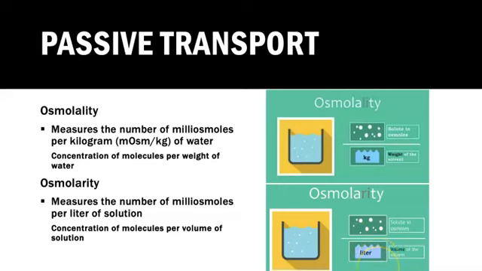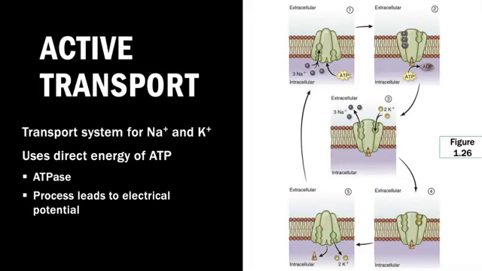So what you can expect in clinical practice is that the preferred osmolality in clinical assessments is going to be between 280 to 294 milliosmoles per kilogram. And so I just like to think that we want that number close to 300 if you want something simple to memorize. And now we have to shift into active transport.